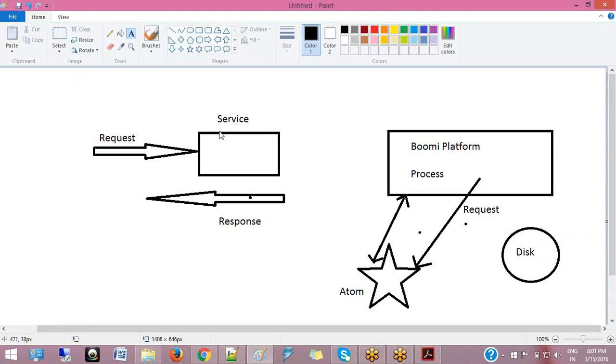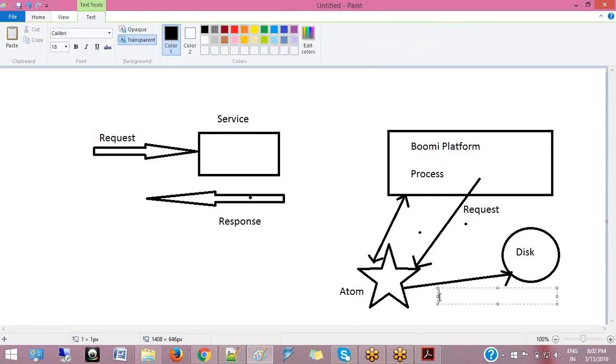The request will go to atom, and atom will connect to the end application. Don't forget, this is the main intention. I am just saying disk, but any application can be connected.